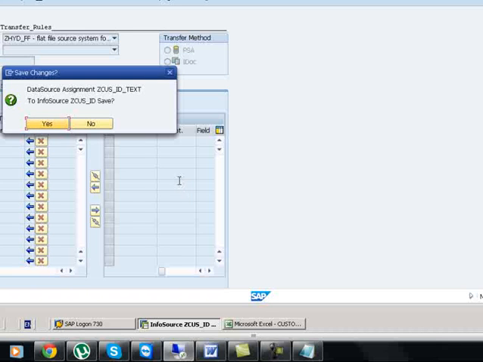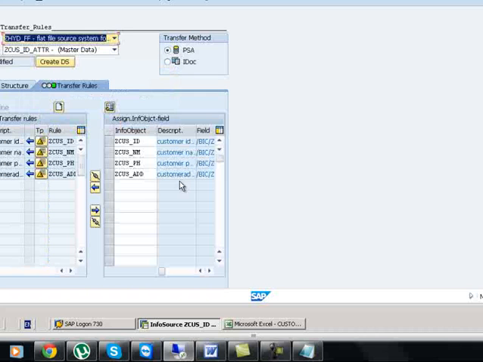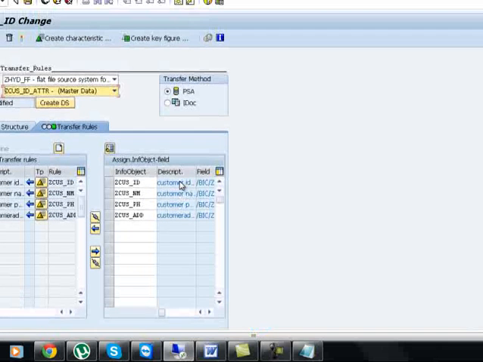Are you familiar with the attributes, text and hierarchies? Okay, so we can discuss in detail later. So for text as well, you have to create, yes. We haven't checked the hierarchies. If we would have checked the hierarchies there, we would have got the hierarchies data source also here. So here we got the master data attributes. So we have assigned the data source and we have assigned the source system, and now we have to activate the info source.